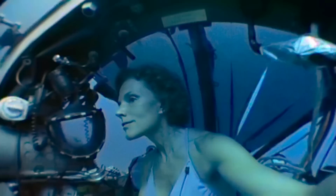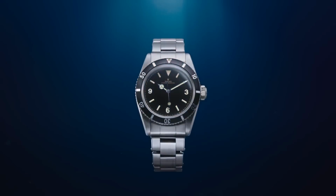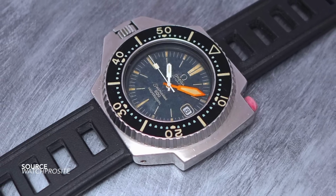Many brands were competing to submit the best designs for these divers to use, makers like Doxa and Omega being two of the best. Of course, we know that the Omega Ploprof was an example that was extremely technologically superior at that time. It used a top-loading design and the case was so hermetically sealed that it passed all of the tests.